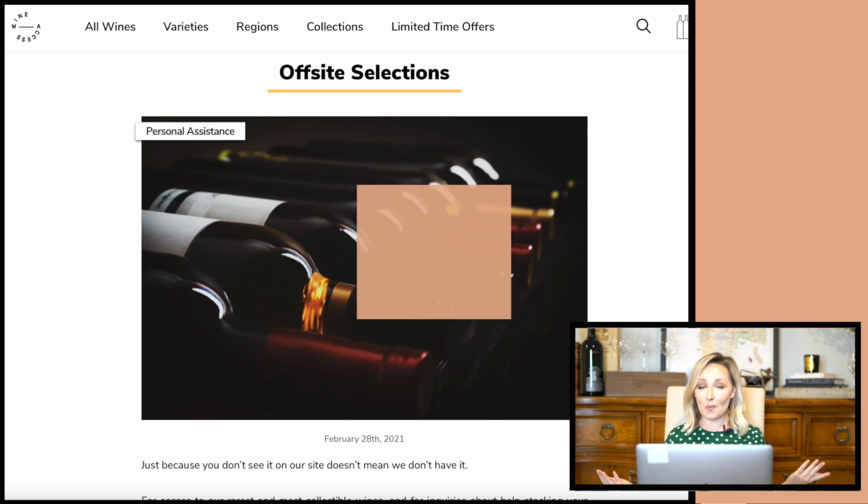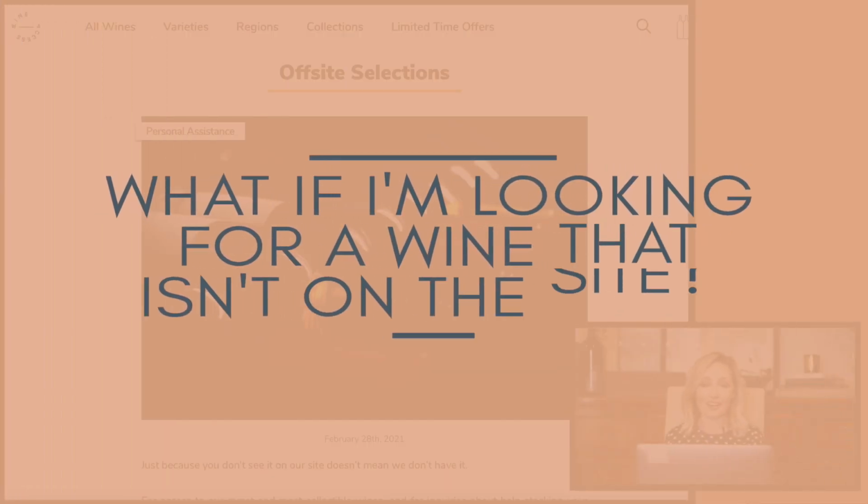And as you probably know, it doesn't take that much to figure out how to nurture that relationship. Sometimes it's just an email, sometimes it's just asking. And so the key to that door is going to be our friend Laura Koffer. She's amazing. She's the head of inside sales. But that secret third club that I was mentioning, the Collectors Club, is only available through her, as well as some other wines that you may not have seen on the store.